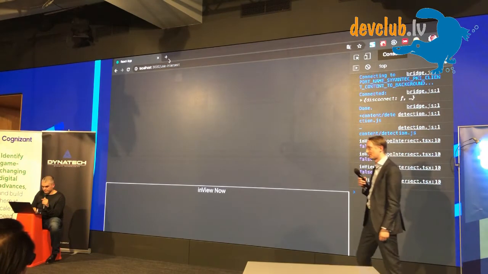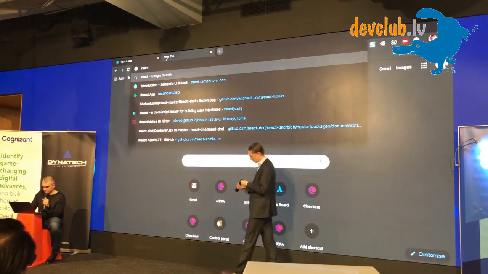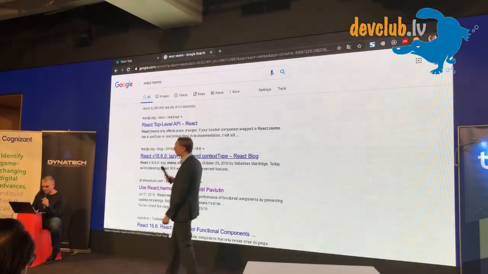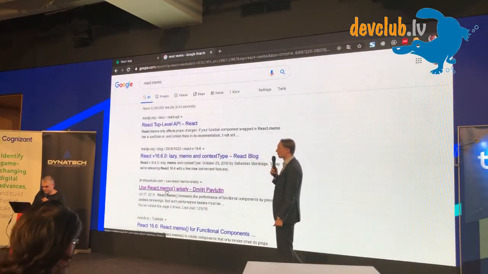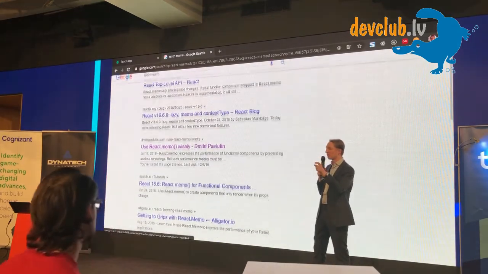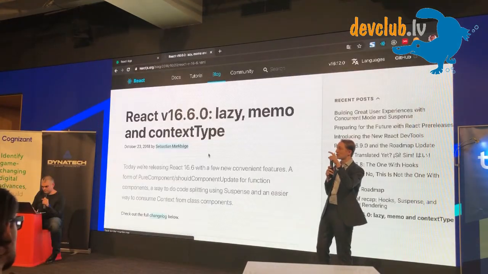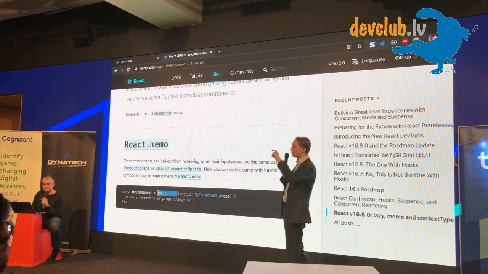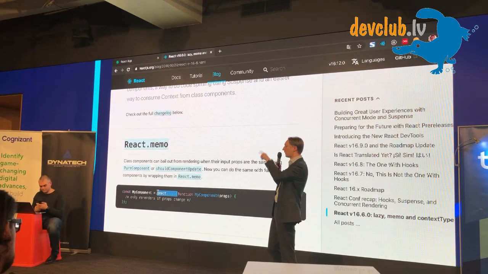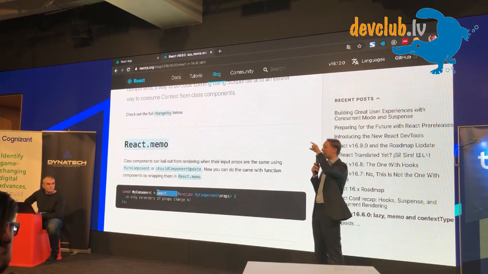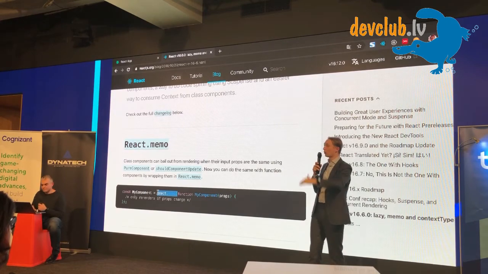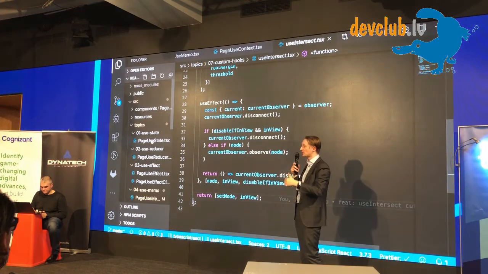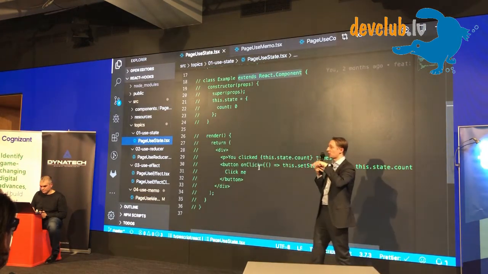Anyone else? Are there any performance benefits? Huge, I would say. For example, imagine you have to create a class. How much memory does a class take, and then your browser also has to understand this is a class and handle all the lifecycle methods, everything that is in a class, even if you need to render just a little clicker. You have a button, you click, and then the input changes based on state. You have a whole class to handle that, you need memory for everything there, for all the lifecycle methods, and it has to go through all the lifecycle methods every time you click on it.